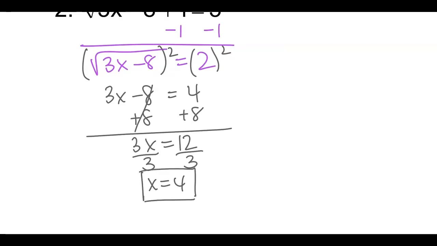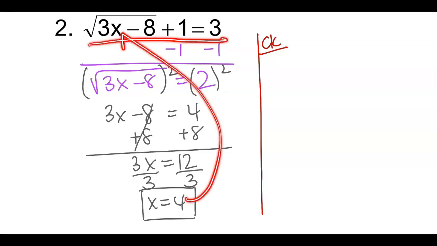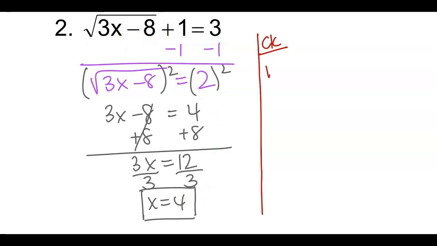Lorraine, am I done? Look at the steps at the top. Am I done? What else do I still need to do? I need to check for extraneous solutions, which I'm just going to label as CK. We're going to check. Guys, when I say to check, and I've already seen people today be lazy about it, take the entire original problem in black, and you're going to plug in this 4 for x. So we're going to have the square root of 3 times 4 minus 8 plus 1 is going to equal 3.